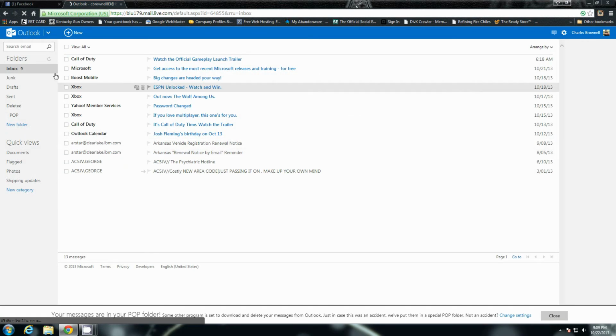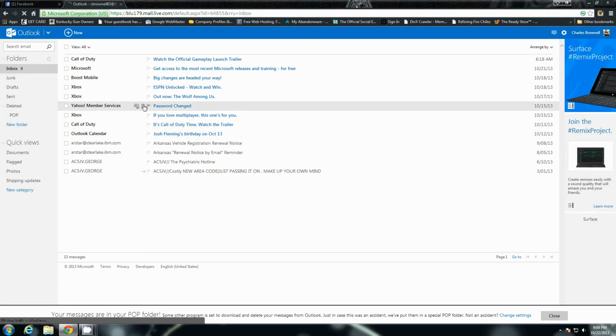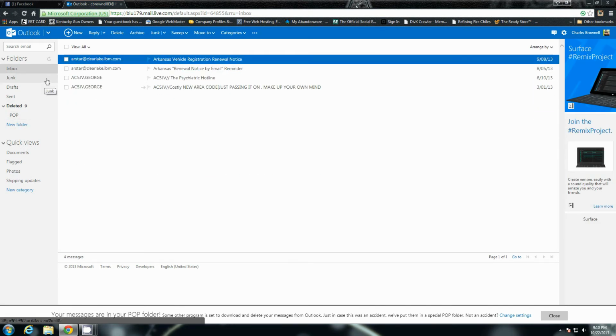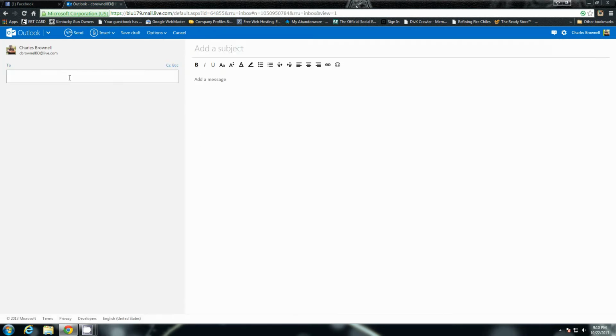And when you log into your Microsoft account, it's going to look like this. Now you're going to notice there's a junk folder right there. So again, this one catches spam. And for sending a new message, you come up here to the new, and when you get to the new, you'll notice there's a to deal right here. Here's your main message deal. You got all the tools again.